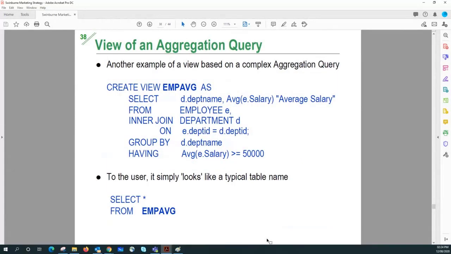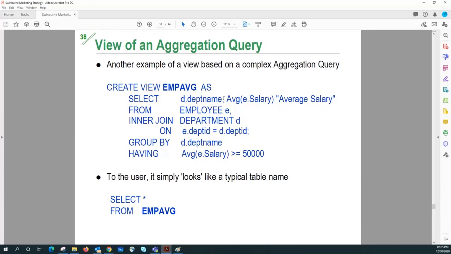So how are you going to create a view? This is how you're going to create a view. This is the command: create view, and then we'll give a name, right? Whatever the name, and then use the as keyword, and then we just write the query, right? So in this case, you can see it's a complex query, right? So we have an aggregate function as well.